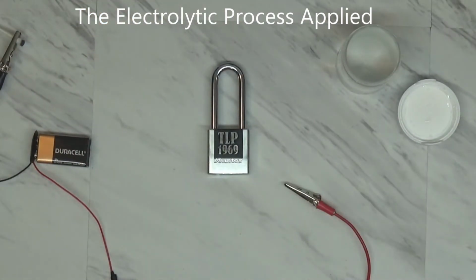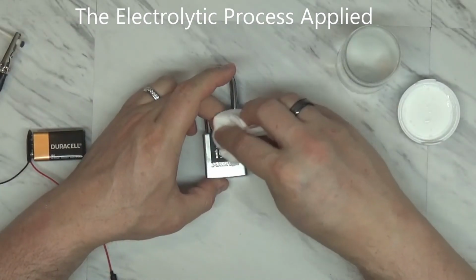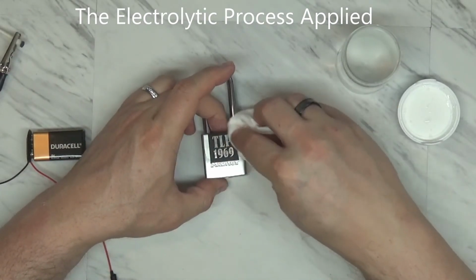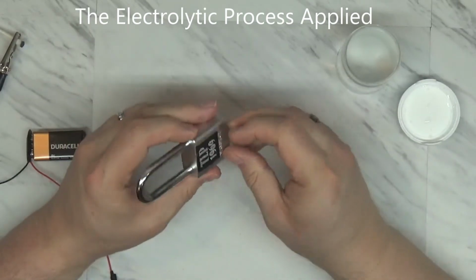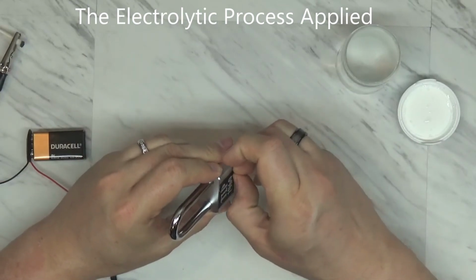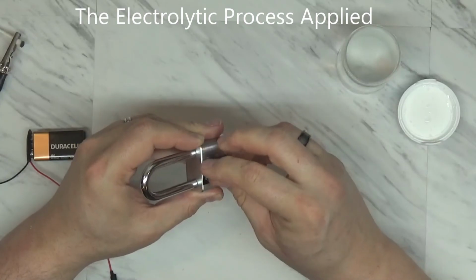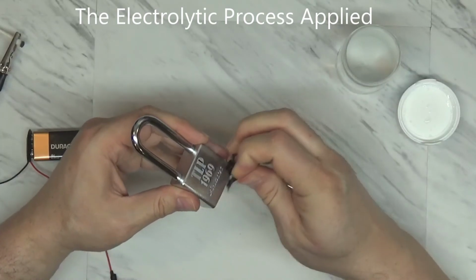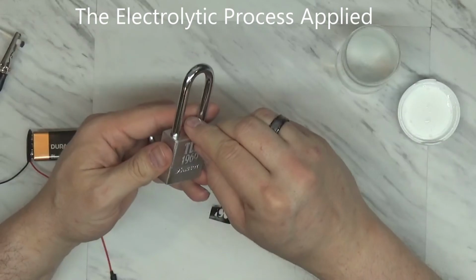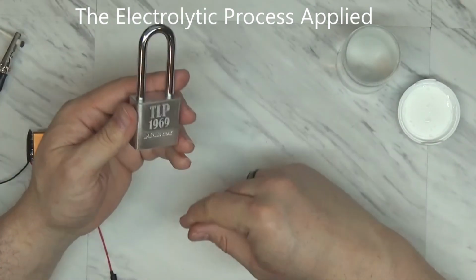So what I'll do now is, I'm using a Kleenex, I'm just going to wipe the surface off a little bit. Then what I'll do is I'll peel back the vinyl to remove it. Scrape away any little pieces of the vinyl that get left behind.